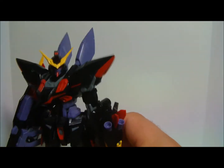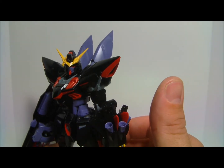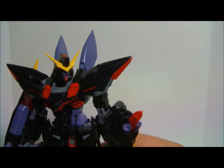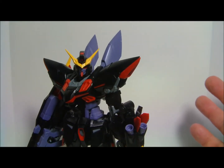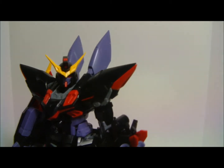So overall there are a few gimmicks on this kit that I wasn't actually expecting. Regarding articulation — you guys probably don't need to see that. If anyone is missing it or wanting to see that, post it in the comments and I'll be happy to do that. But it's kind of getting redundant at this point just to go over how far the arm moves out. If you guys want to see it, let me know. But I'm going to skip that on this one.